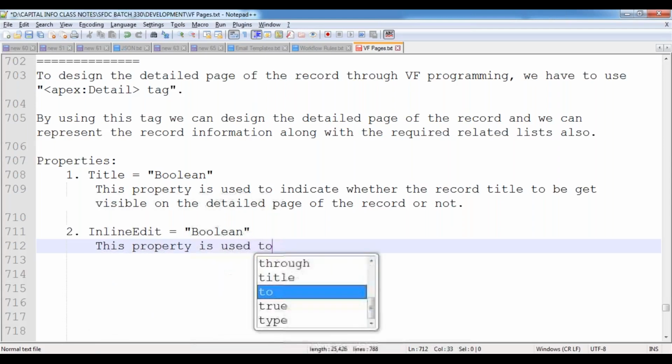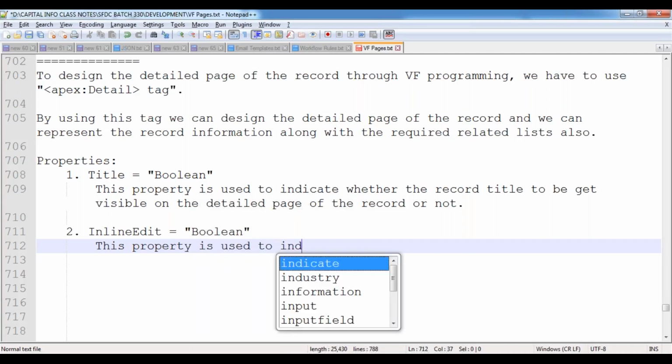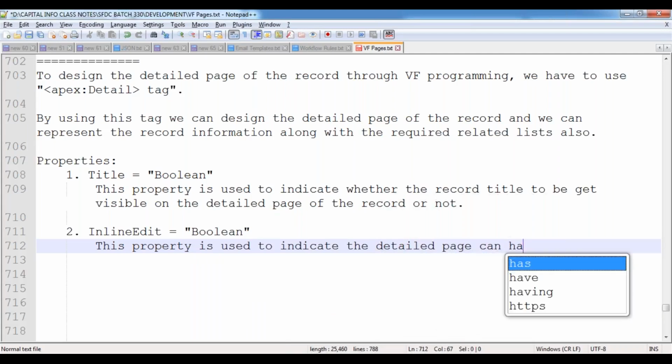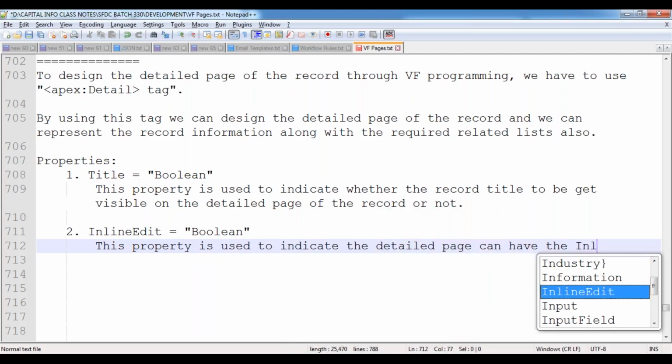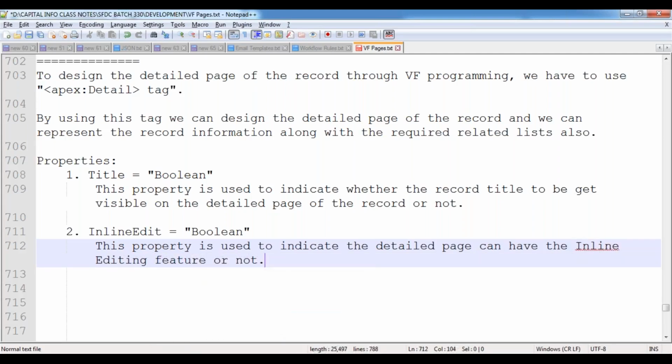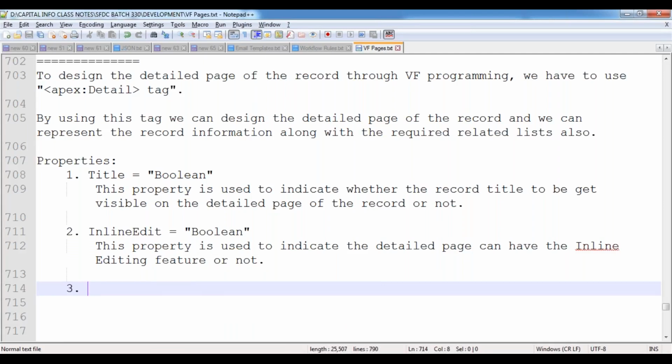This property is used to indicate whether the detail page I'm designing can have the inline editing feature or not. For that, we are using the property called inline edit.